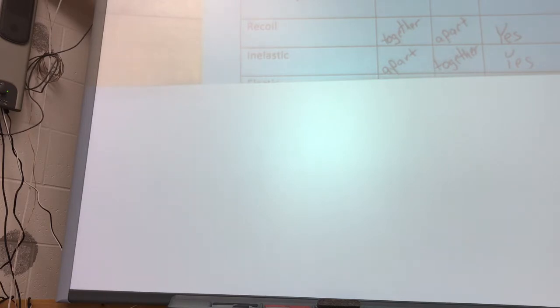The way I think about inelastic is, if something is elastic, I think of it as very stretchy, bouncy, where inelastic is the opposite. If I were to take a lump of clay and throw it at the board and it went splat, that's an inelastic collision. They stuck together. You're driving down the road and a June bug goes on your windshield in the summer. Yuck. That's an inelastic collision. You and the June bug are now moving down the road together as one object.